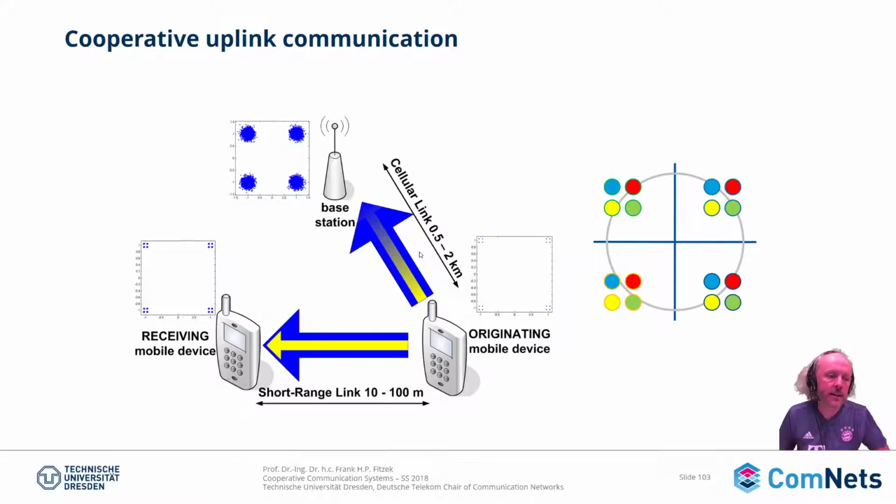So the idea here is that if I want to send something from the right device over here to a base station and also something to my neighboring device, normally I would do this in a TDMA fashion. So I would first send to the base station and then send to my neighboring device. The question is, of course, can I do this at the same time? And there is a way you could possibly do this if you assume that the cellular link is far away and your short-range communication is very close to you.